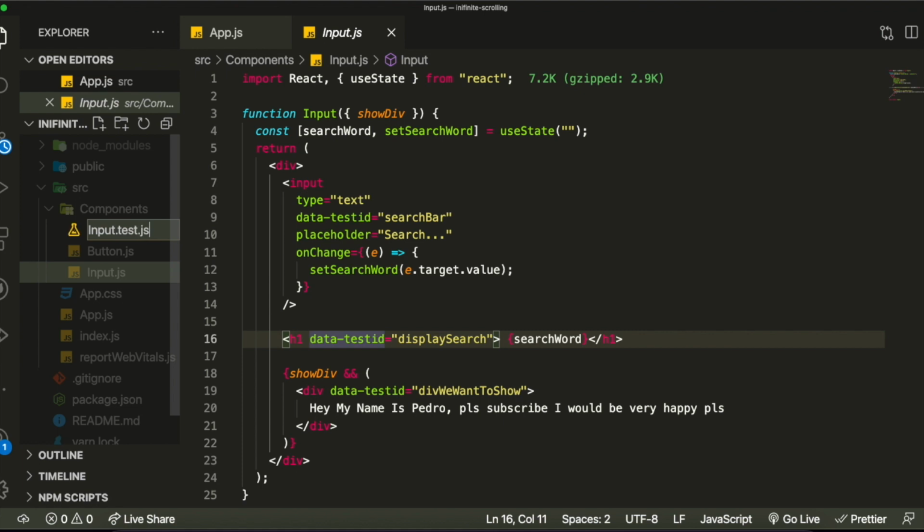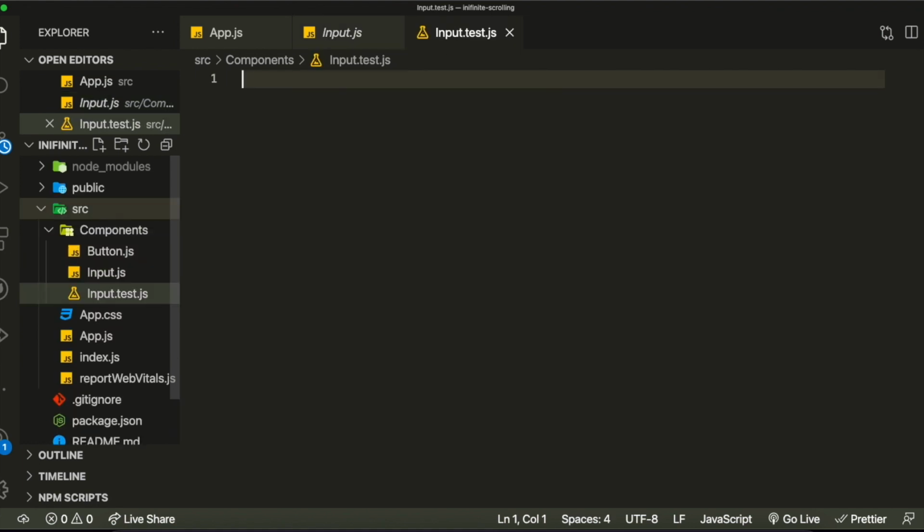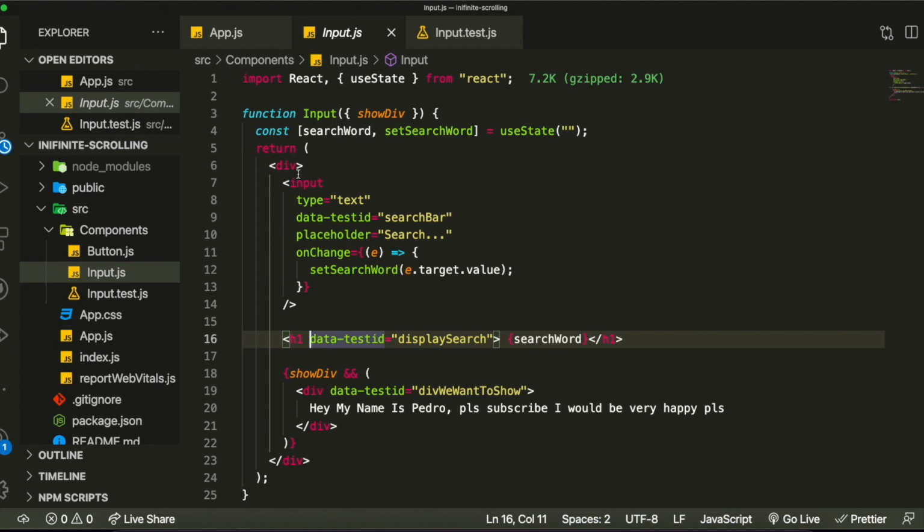.test.js. The reason why we put the .test is because when we run a certain command in our command line, React will automatically check for all the files with this extension and run the tests in all of them. So it is necessary that we put this little extension .test because it will eventually help us when we're running our tests. Over here, we can write all the tests that we want, but we really need to think about what we want to test.